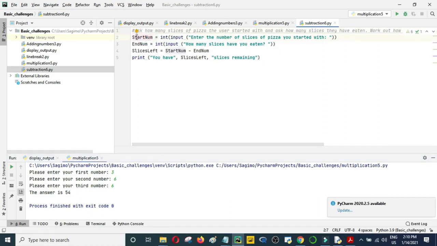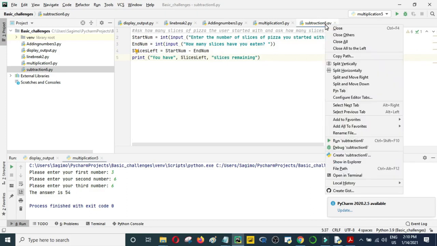So again, we are going to declare the first variable, that is as shown, start number, that is, enter the number of slices of pizza you ate. Yeah, so everything is just rolling according to what you have been doing, right? The second variable, how many slices have been eaten. Then we subtract and capture it in the variable slices left. Then we display that. Very, very simple.